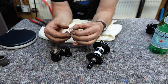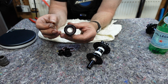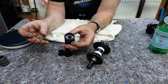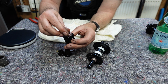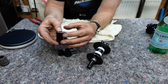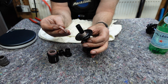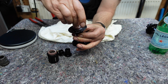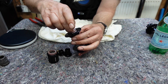This particular one sits inside the free hub body, up against this spring. You can see there. You can see the bearing as well. There's two bearings in this one, same as the Hope. That spring sits in there, and then this one sits in that way. They're both identical. That one sits in that way, and you can see it moves up and down. The other one sits in the other side, exactly the same, and moves up and down.